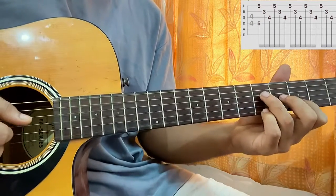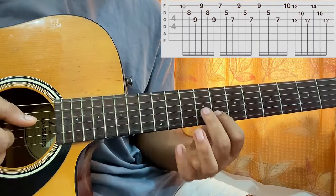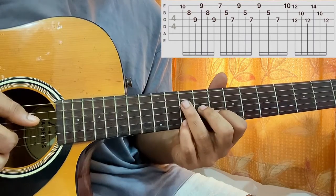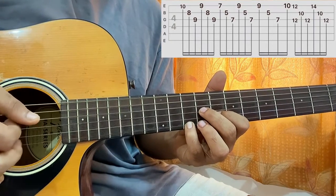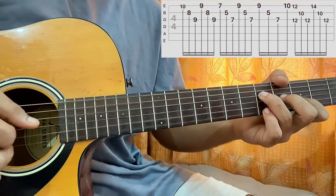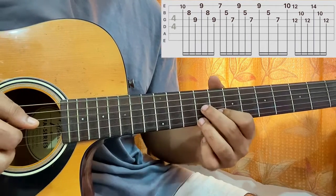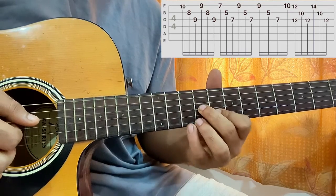Now we'll slide the shape up over here. So now we have B string 8th fret, middle finger on G string 9th fret, pinky on the high E string 10th fret. We will remove the ring finger. So what I'll do is I'll simply play E, B, G. Now I'll lift off my pinky and put my ring finger on the 9th fret of the high E string. I'll play the shape E, B, G. So we got.